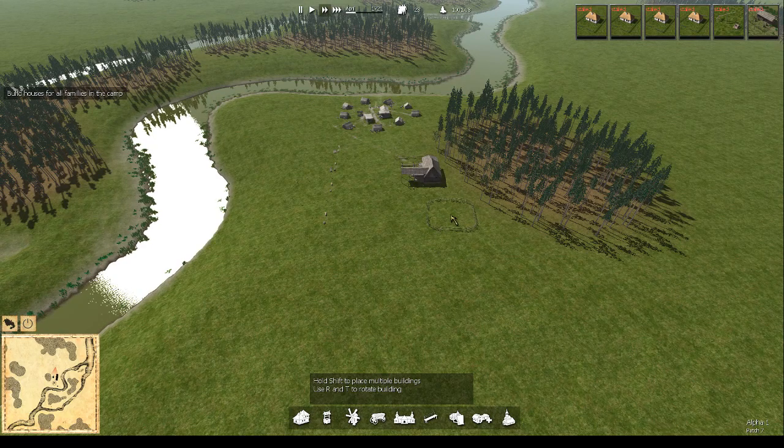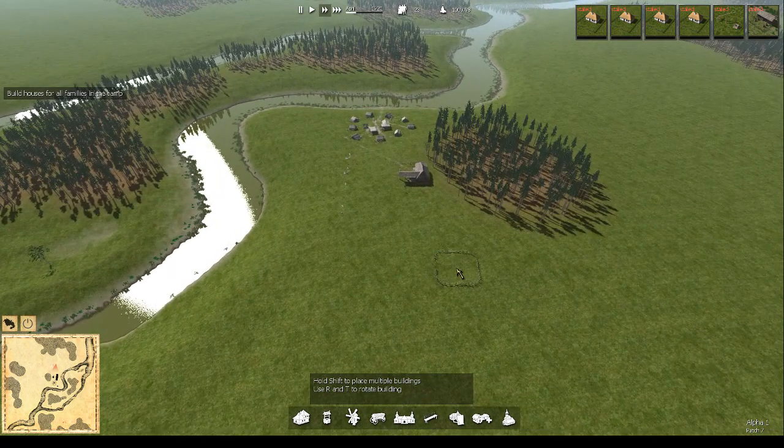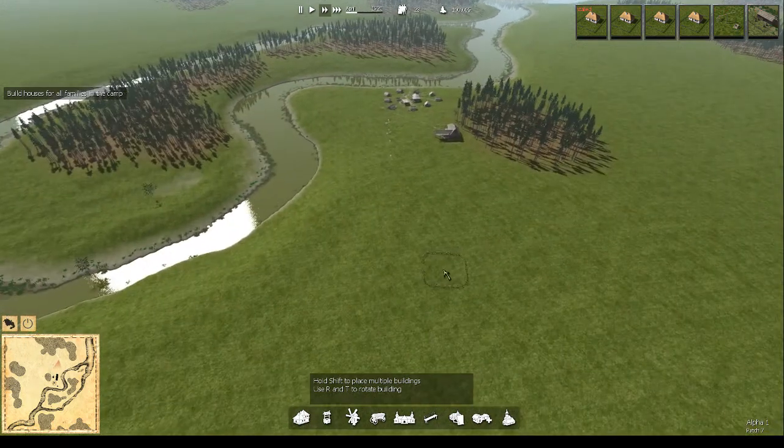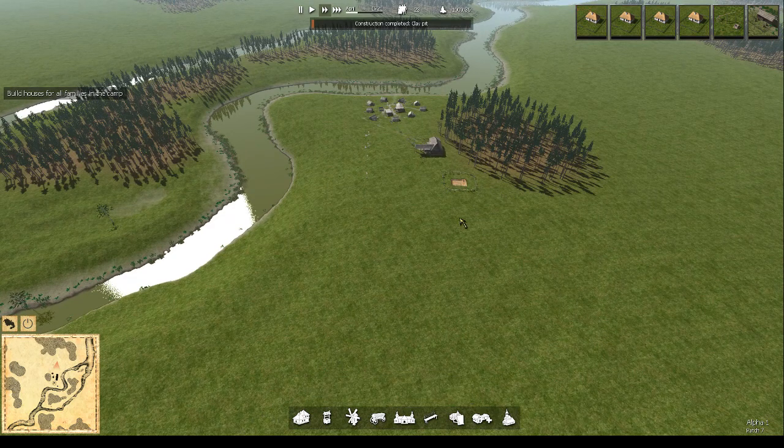You just need to place it to actually drop and get the clay itself. So you want the clay somewhere close, but obviously taking into consideration where you're actually going to expand your town. I'm going to drop my clay pit just over here, and that will be close enough for them to use the clay. They'll use the clay obviously for the bricks for all your buildings.